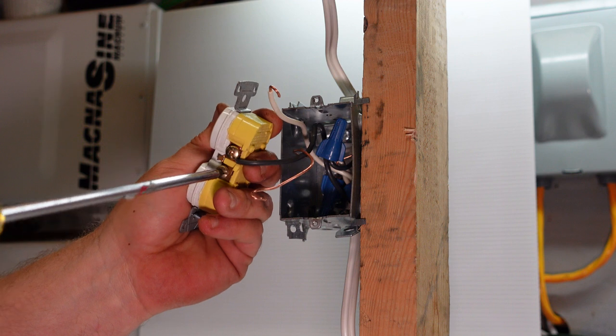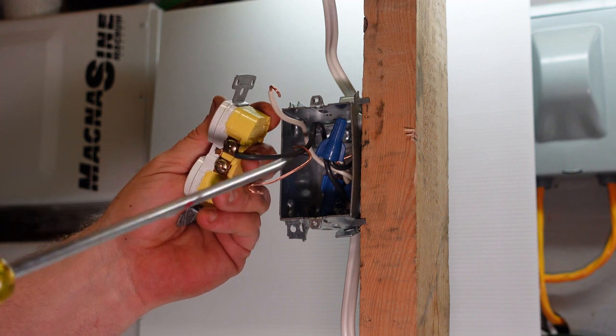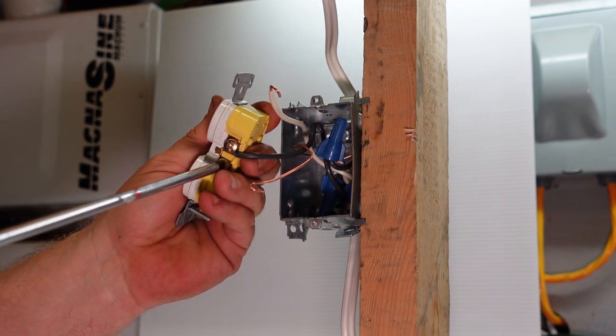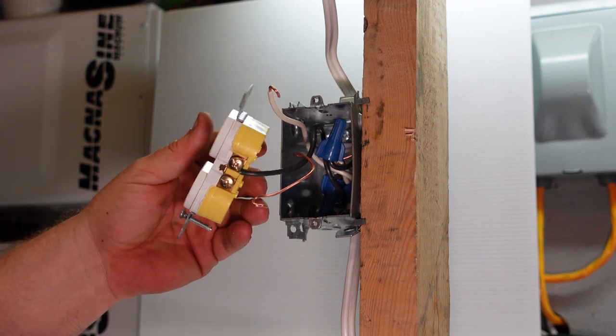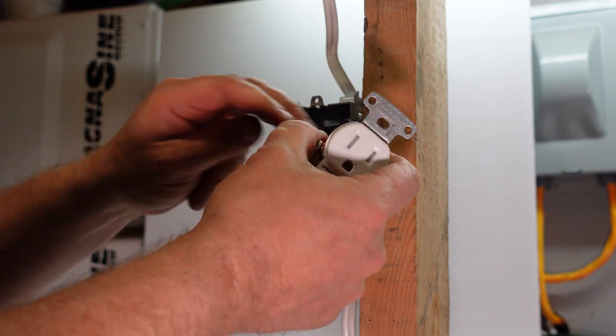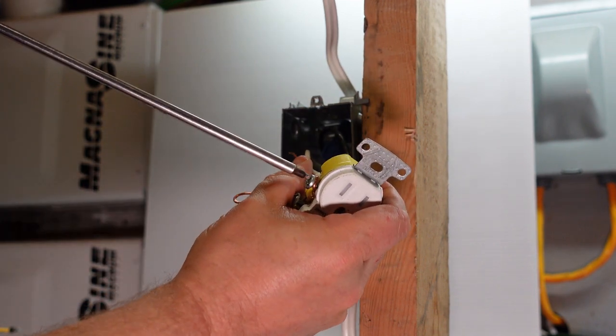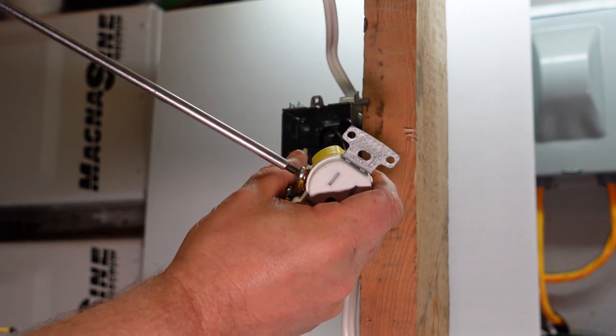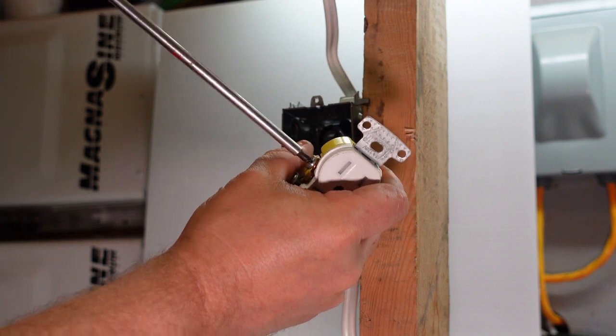We need to make sure that we get both tightened down if there's only one set of wires on the receptacle, and that's so it doesn't arc against the side of the box. These are common issues that we fix all the time, and we're gonna do it on the other side.